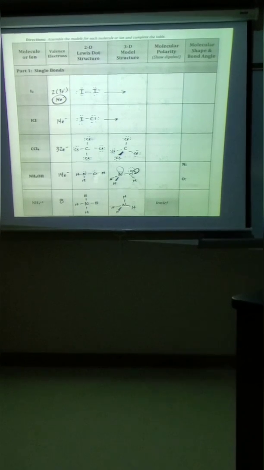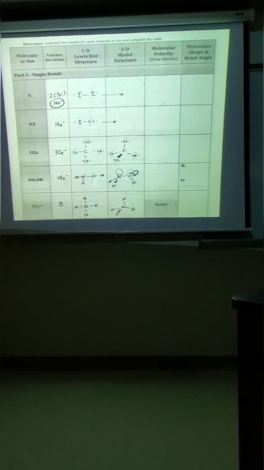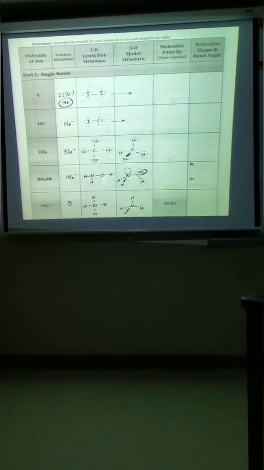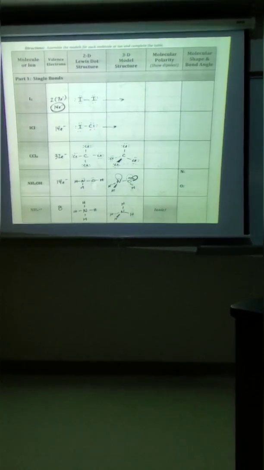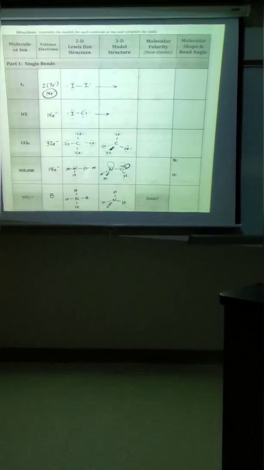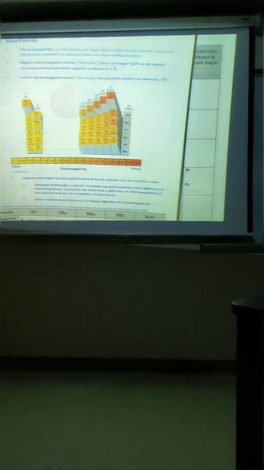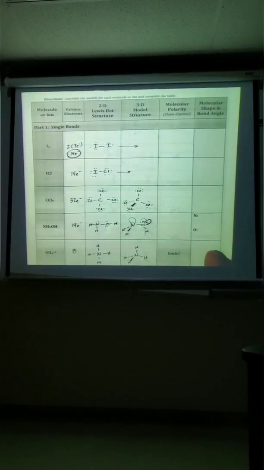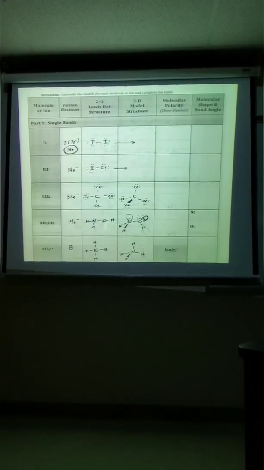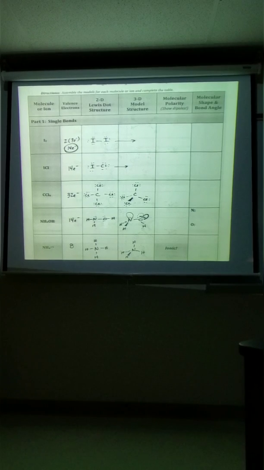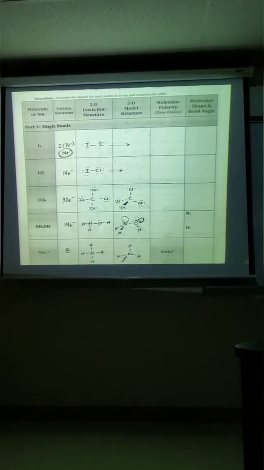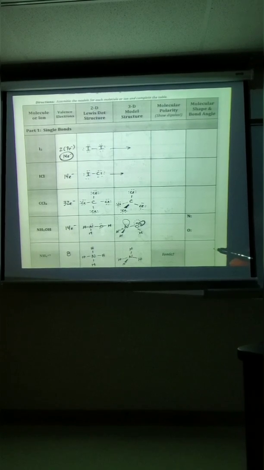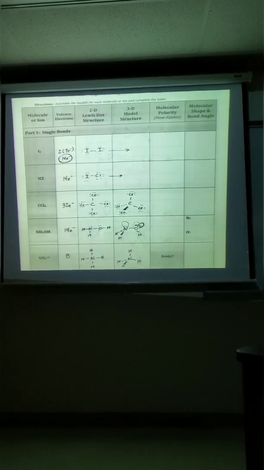All right, so in this last little portion, we're going to do polarity, and then we're going to go ahead and give you those shapes and angles that hopefully you've already figured out based on some of the model kits we showed previously. So in order to do this next column, we're going to have to look at our electronegativity table and then do the subtraction. It's just that when you have shape, you have to watch out for examples like carbon tetrachloride, which is on this page, sulfur trioxide, which is on the next page, and carbon dioxide, which is on the last page, because those have dipoles that cancel. And you'll see those everywhere in the homework.